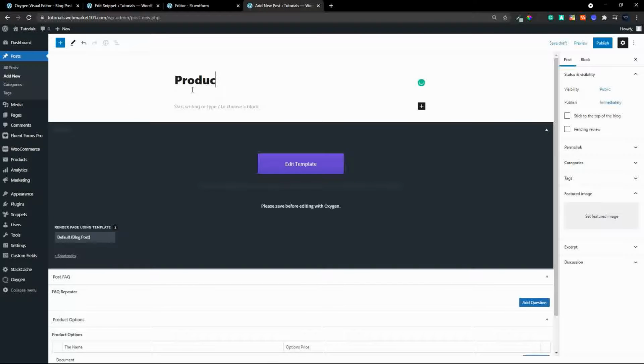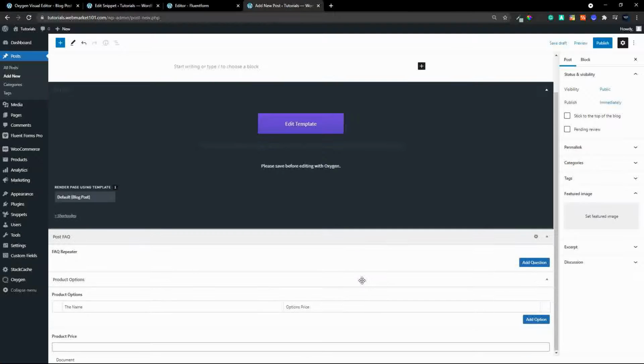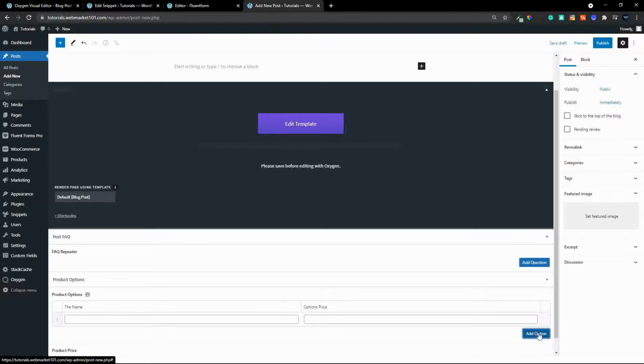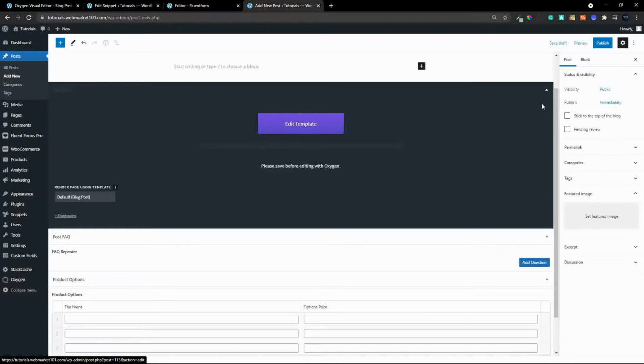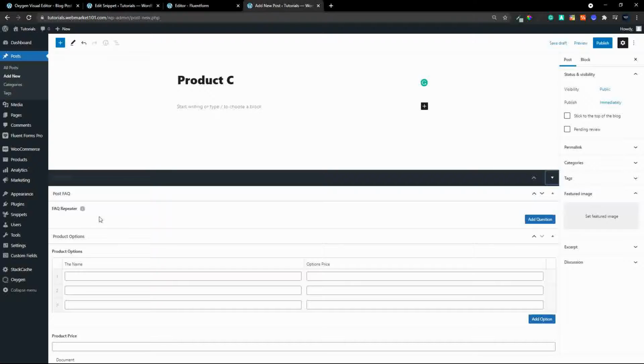We'll call that product C. And here you can see are my product options. So I'm going to add two options there. Let's close that window, and we'll just call this option 1. We'll call that option 2, and I'm going to call that option 3.